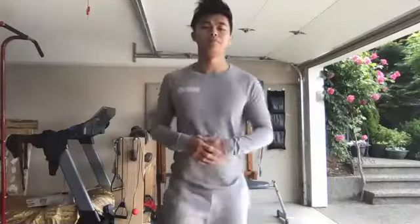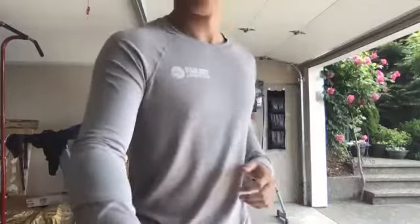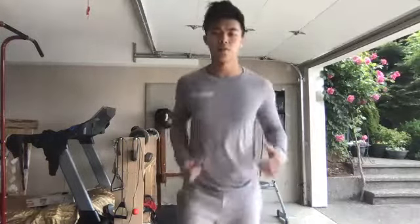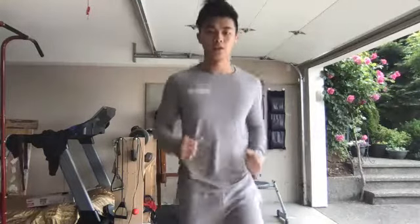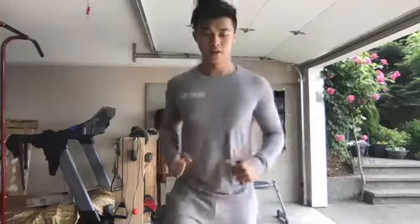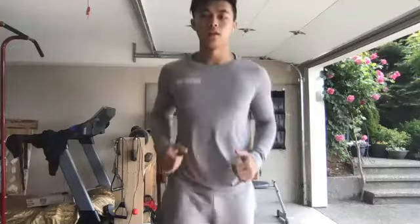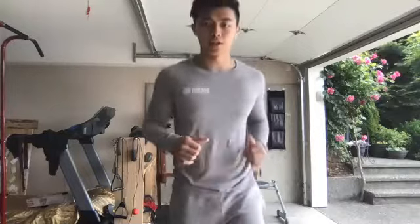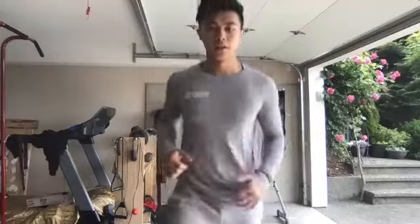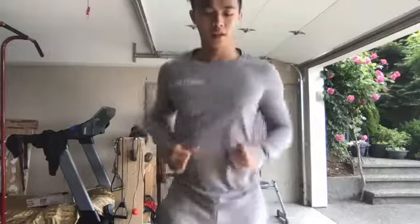Keep going, let's get the blood flowing. Okay, now we're gonna jog at 50% speed. We're gonna jog a little faster, 50%. Now to 60% speed, just a little bit faster. Remember to keep your core nice and tight. And almost there.